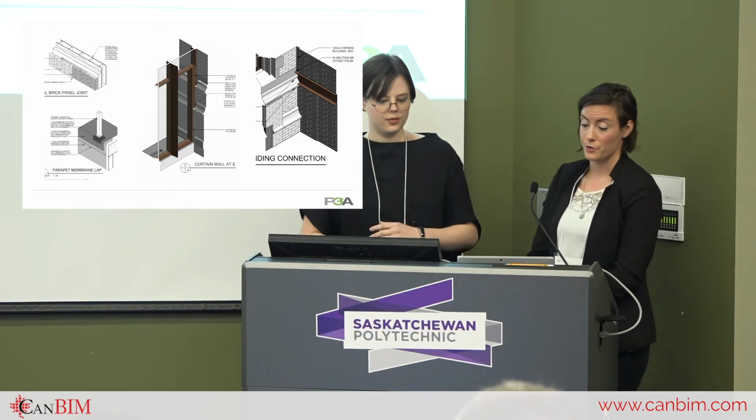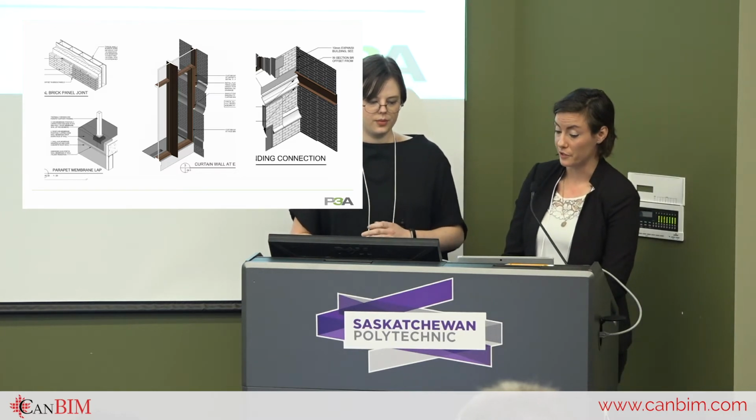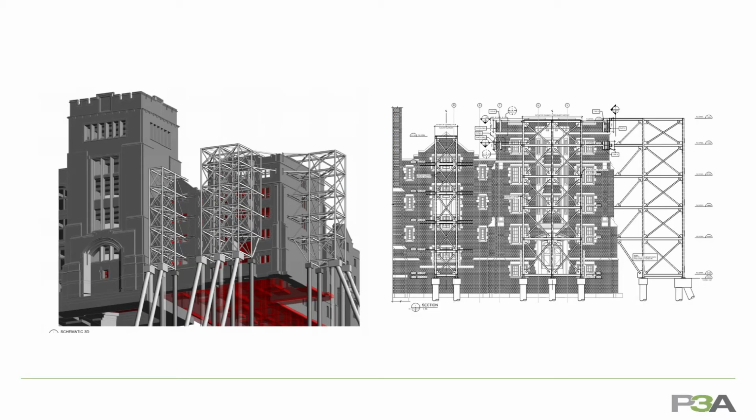Not everything could be shown in a 2D graphic and be communicated clearly. Here we see a few isometric details that were provided to the contractor to communicate some tricky details. On the left is a 3D drawing provided by the structural consultant to help describe how directional piling was to be performed and how the structure was tied into the facade to be retained. You can see that there's much more data communicated in the 3D drawing than in the traditional elevation.